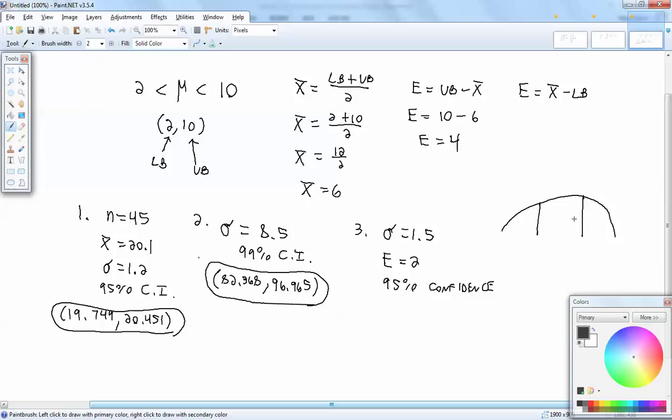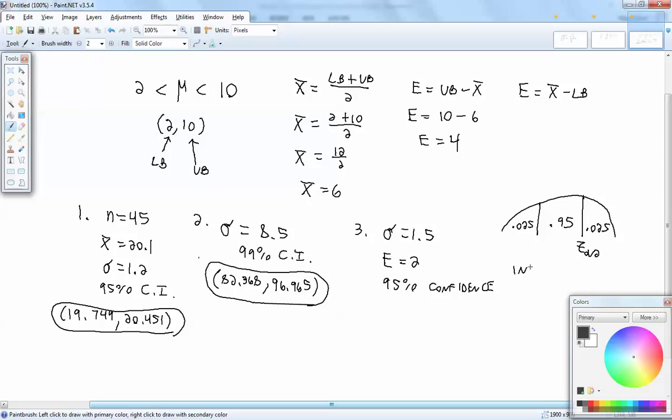For sample size, you always set up your picture like this. Whatever confidence they want, 95%, 99%, you put that in the middle here. So we'll put 0.95 here. Now all of this adds up to 100%. So if 95% is in the middle, then 5% is split up into the tails. So this will be 0.025, and this will be 0.025. Now our critical z-score, that's alpha divided by 2, is right here.